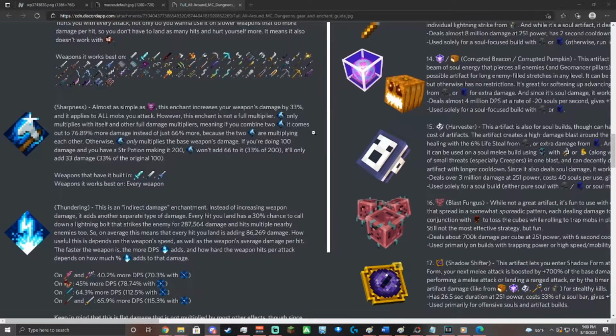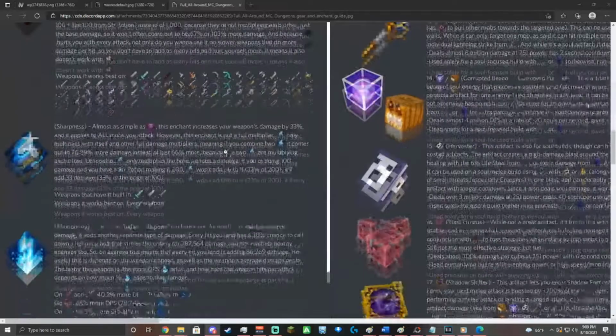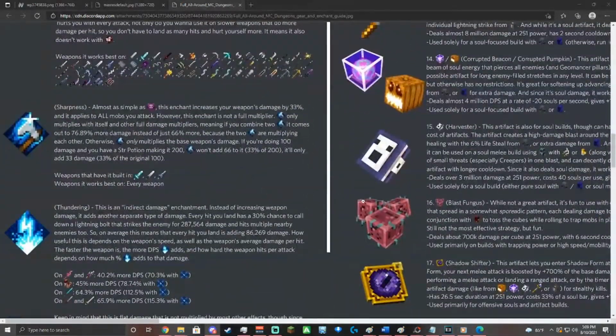Otherwise, though, yeah, Sharpness does only multiply the base weapon's damage. So if you combine it with armor that has 20% weapon damage boost aura, they only give you 53% more damage total. Though it does allow you to use Cowardice at least, which is 73% more damage, which is better than this 66.67%. That hurts you too.